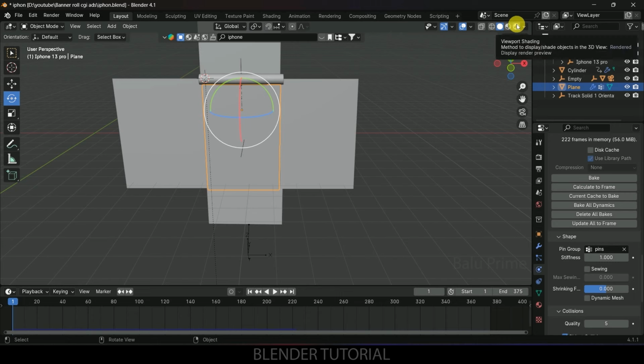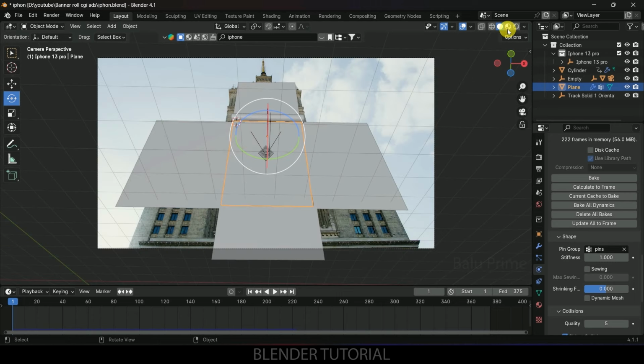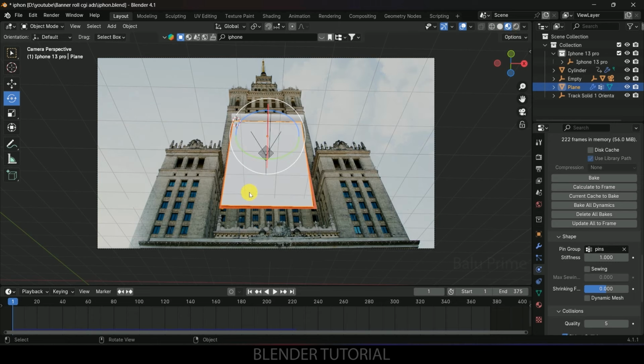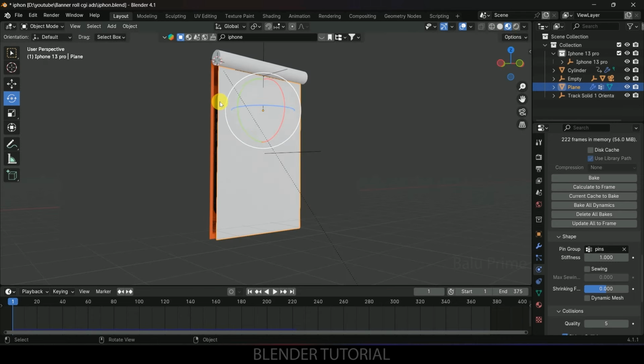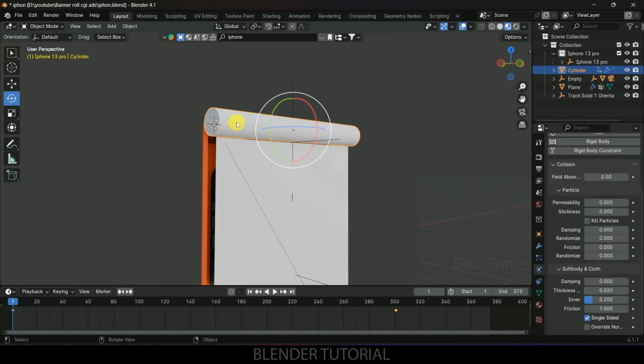So come to this render viewport, first press 0 on the keyboard to see through the camera, come to this material viewport, now select the cloth. First of all let's add some material onto this cylinder, the rotating cylinder. So select the rotating cylinder, and here I will be using this Blender kit only to get the materials.